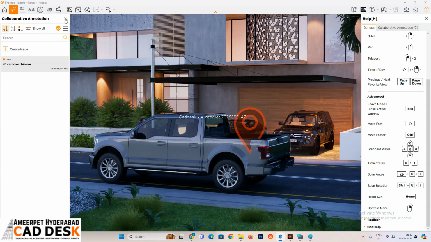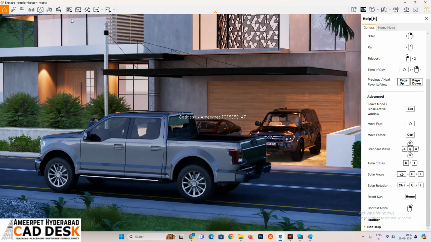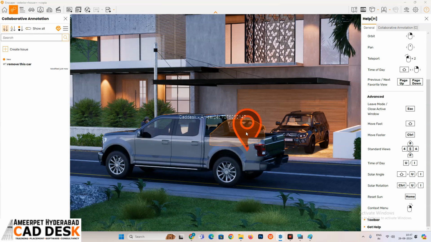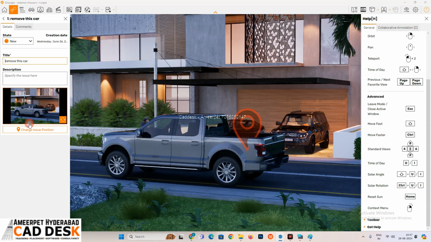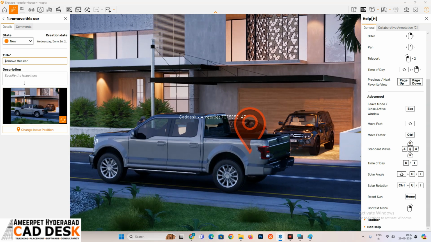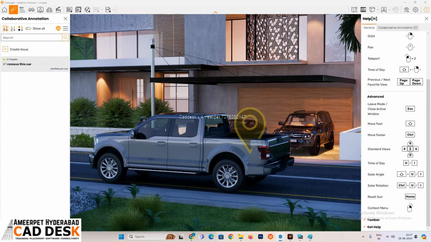Now it means the same issue is going to be visible when a person goes to this location. The same red color mark is going to be visible, highlighted on the car only. Now the other person can see this. Who wrote this, maybe you have to mention the name, and for whom we assign it, we have to mention that. This person will open it, and anyway you have written the description and everything here. Now the person will see that, and the other person can set this to in progress. In progress means the other person has seen it and is working on that. So we can understand easily.